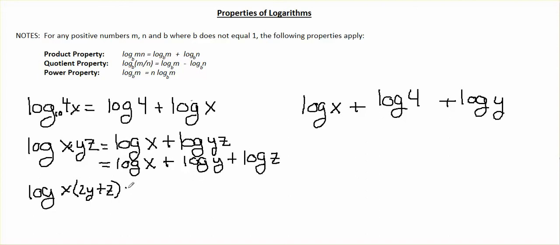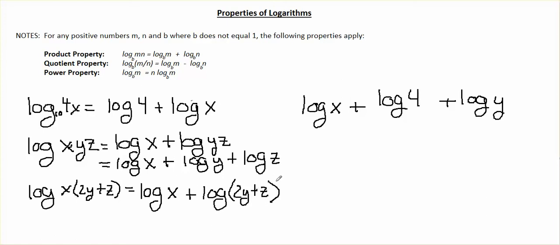All right, so our last example here, we have two things being multiplied, x times this quantity. This quantity is a binomial. This quantity can't be separated out. So let's go ahead and expand this. We have x times this quantity. So we're going to use our product property to expand it into the log of x plus the log of 2y plus z.